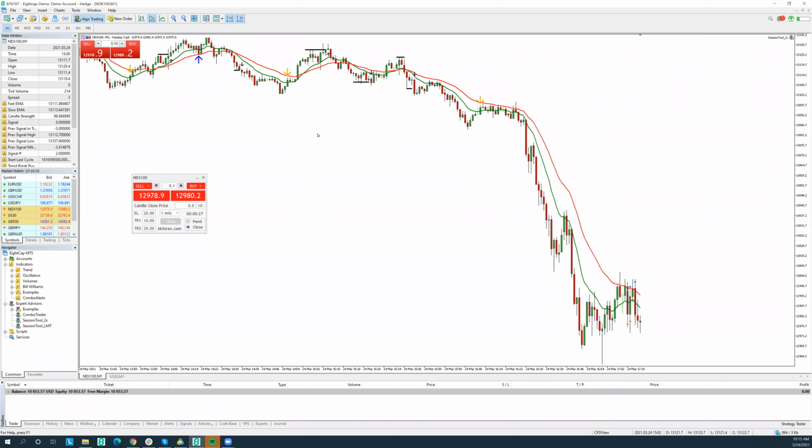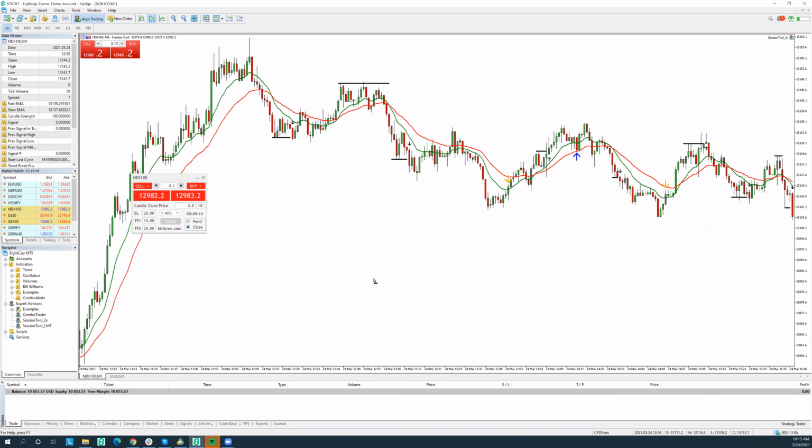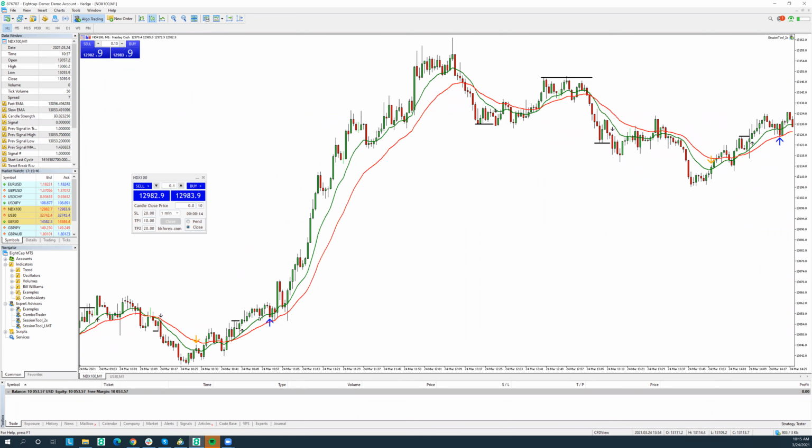Remember, I said to you the long trades generally have extensions. So if I go over here and move the chart, this is a very common trend structure where you have a long trend breakout, and it just tends to really extend for quite a long time, right?